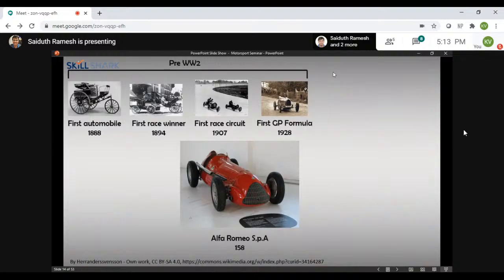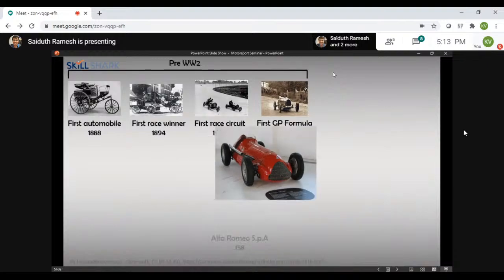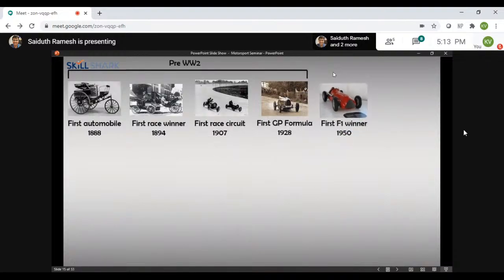Because of this, most of the cars were almost the same in terms of engines. At that time, it was the Italians who were really making great cars, so that's why this Alfa Romeo was on top at that point. But after that came a series of Mercedes dominance, where the driver Juan Manuel Fangio helped Mercedes dominate for a while. Just like the Mercedes dominance right now, it was there in the beginning of the sport.